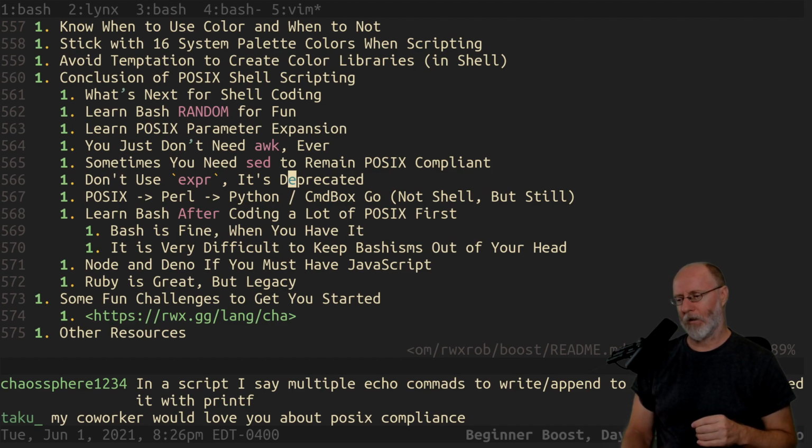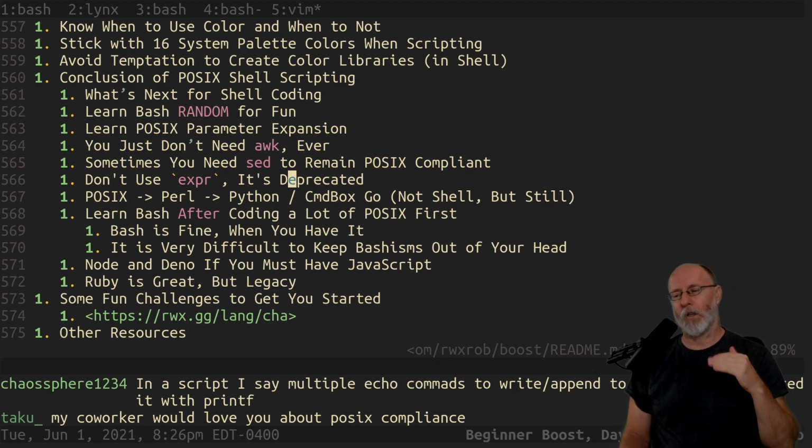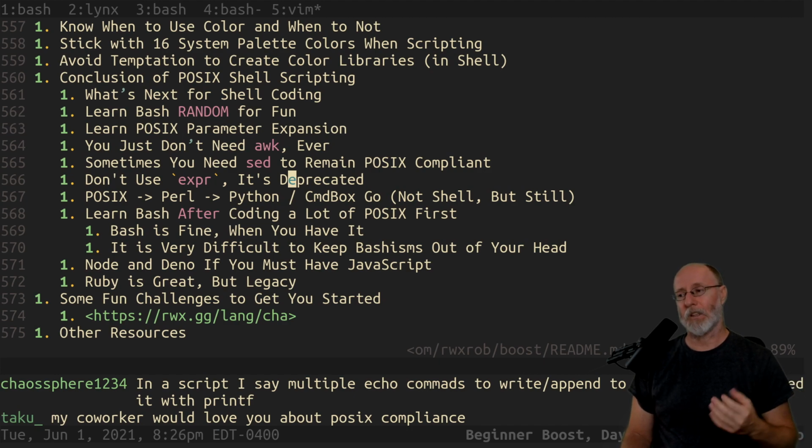Would my coworker love you about POSIX compliance? Well, look, in the containerized world with BusyBox and Alpine, which is also BusyBox, and Dockerfiles, we don't know if we're always going to have Bash. The need for POSIX has come back. Now, whether you want to admit that or not is up to you. But when we write the Dockerfile, you don't need to make it bash dependent. And not to mention the fact that all your buddies who use Z-Shell, which includes every Mac user right now, can't use all your really cool bashisms. So write POSIX compliant code.